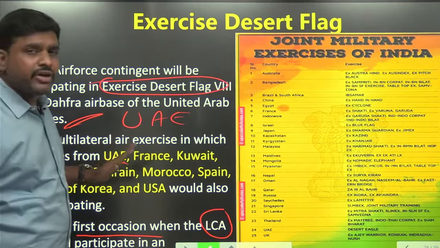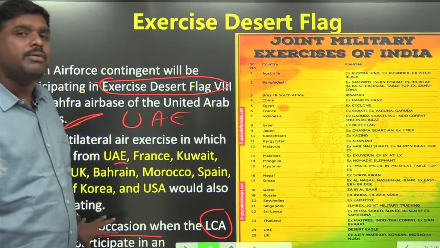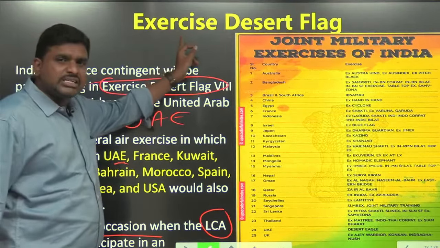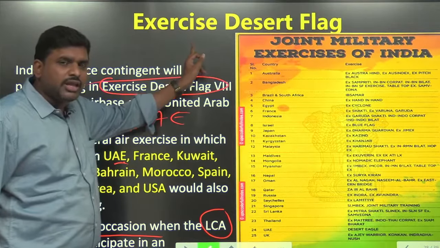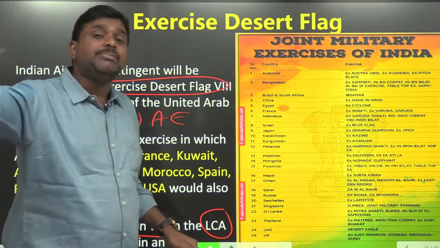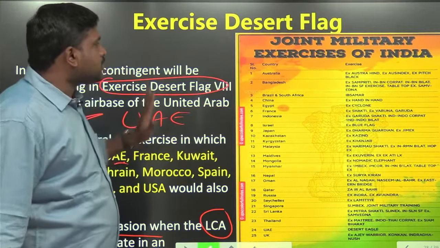In regular current affairs, for this I will make one mnemonic to help you remember the countries' names. But here what you should remember is that in this exercise Desert Flag, which happened in March 2023, our Tejas aircraft participated for the first time in another country. That is the reason it is very important.